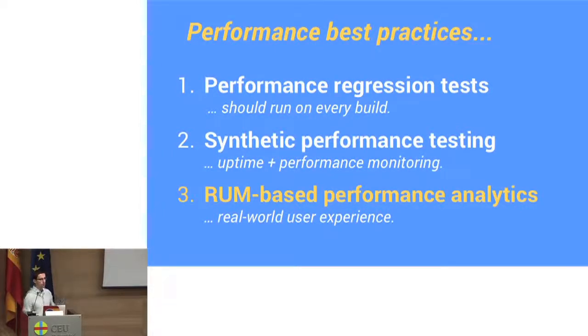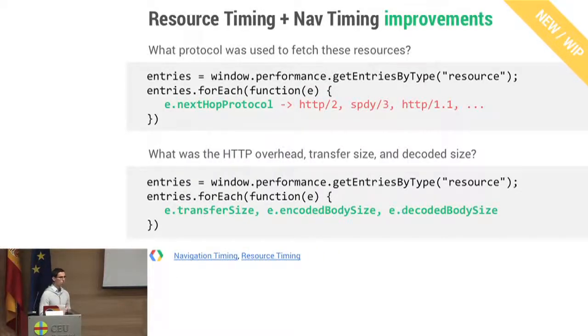So all of those things exist. Some of the new things that have just been added to the spec are not available yet in any browser, but this is now in the spec. One of the use cases that we've heard a lot from you on the mailing list is figuring out, now that we have more than one protocol, if I'm deploying SPDY, HTTP/2 or something else, which protocol is being used? Is my CDN actually enabling those things? Because we've seen cases where you think you have it, but you actually don't because of some misconfiguration either on the server or on the proxy or somewhere else. So now you can query that on the navigation and in each resource. Simple, seems like it should have been there all along, but it took us a bit of time.